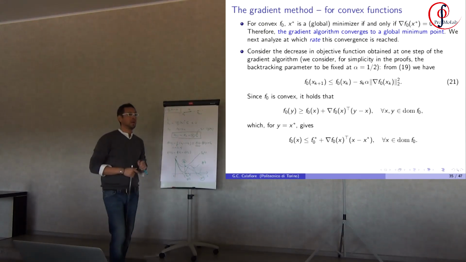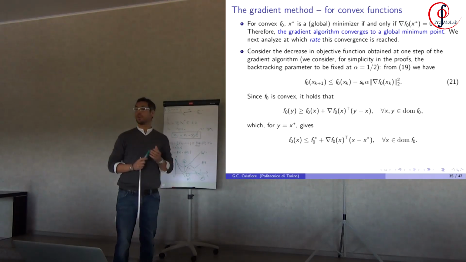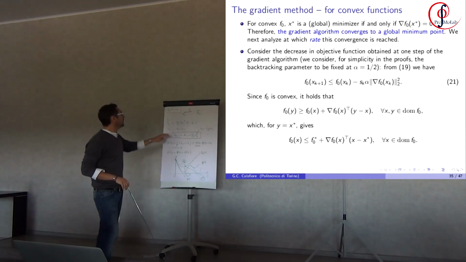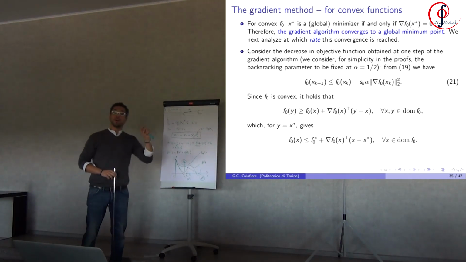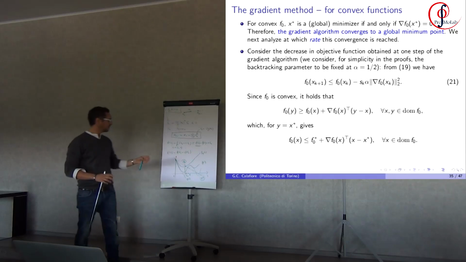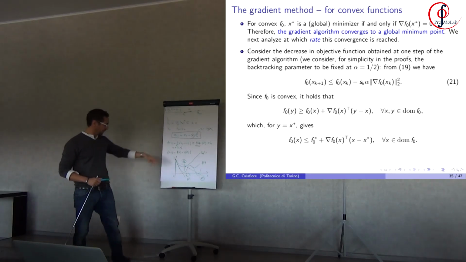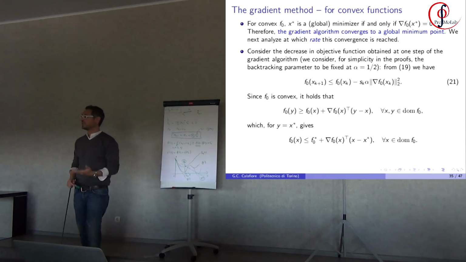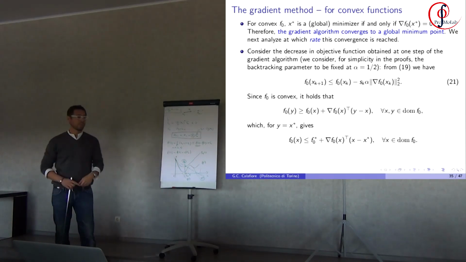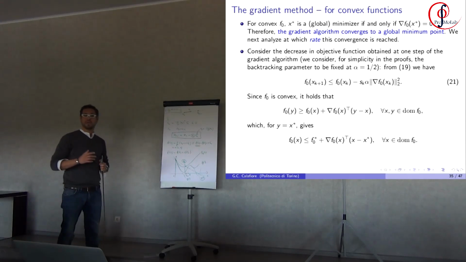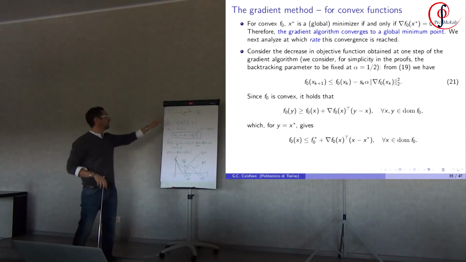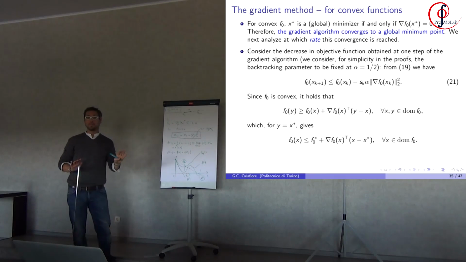If there are no further questions on this, let's now see what happens if we add to the picture the hypothesis of convexity. So now we consider not general F0 but convex F0. As soon as F0 is convex, of course also phi becomes convex because phi is just the restriction of F0 along the line. Another thing becomes immediate without any further reasoning: the algorithm for sure now converges to a global minimum.